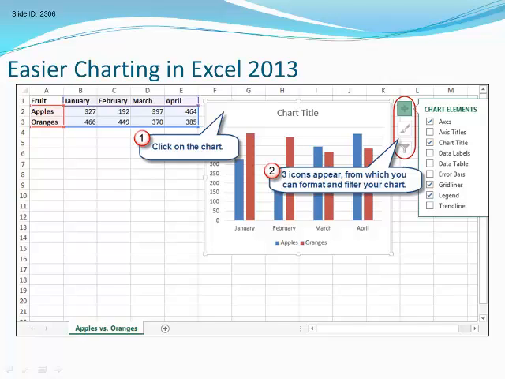But particularly for the chart elements, we can just click checkboxes to add or remove items from the chart. And even better, when we hover over these different items, we get a preview of what they look like. So in Excel 2007 and 2010, charting often requires a lot of experimentation, a lot of trial and error. All that goes away in Excel 2013. So if you are spending a lot of time building charts, you would definitely benefit from upgrading from your present version of Excel to Excel 2013, because charting in particular gained a huge overhaul.